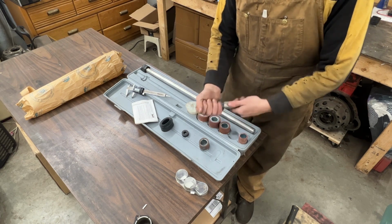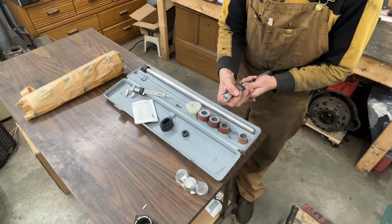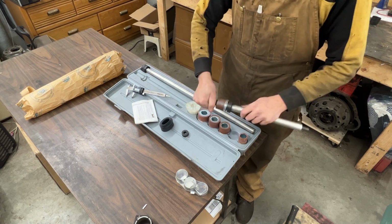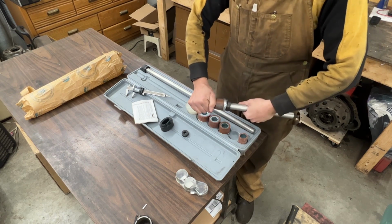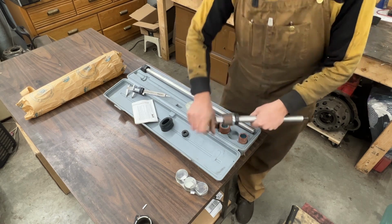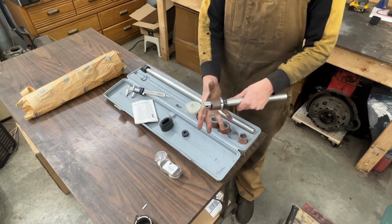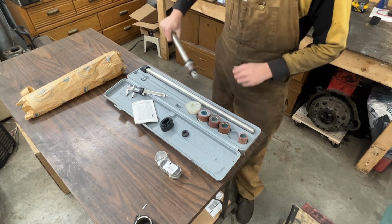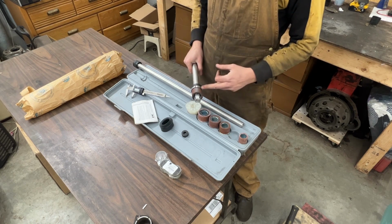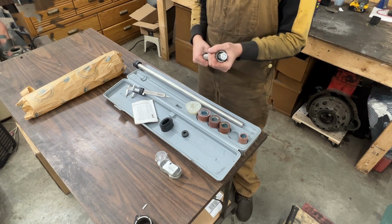So now our socket number 2, when it goes there on top, the socket is created by the same 4 parts here. So exactly the same thing happens. As the part underneath expands, the socket expands. This is rubber on top, so the rubber expands. And if we have our bearing on top of it, it just compresses it inside. And now we can use this to literally hammer the bearing into its place. For now, of course, we're not going to put a bearing on it. We're going to use the tool to remove the existing bearings.